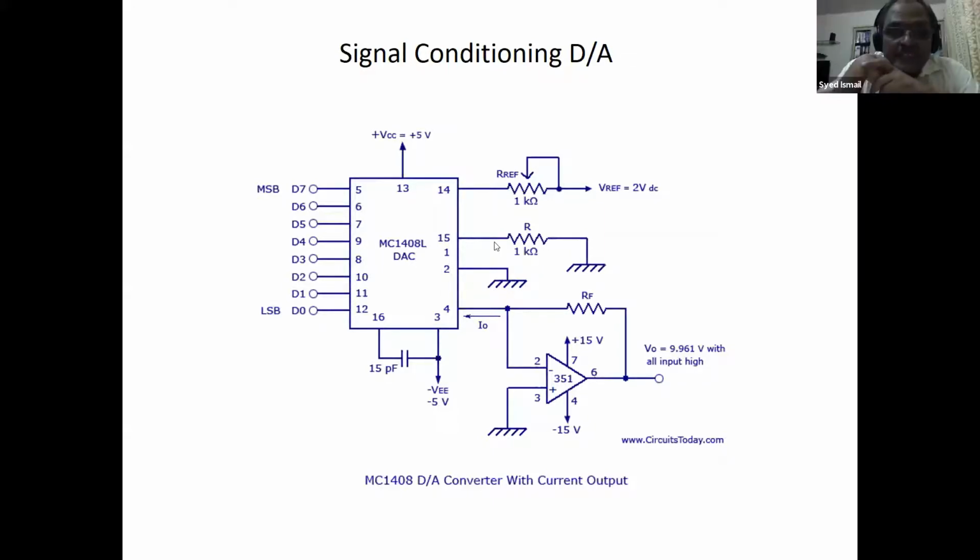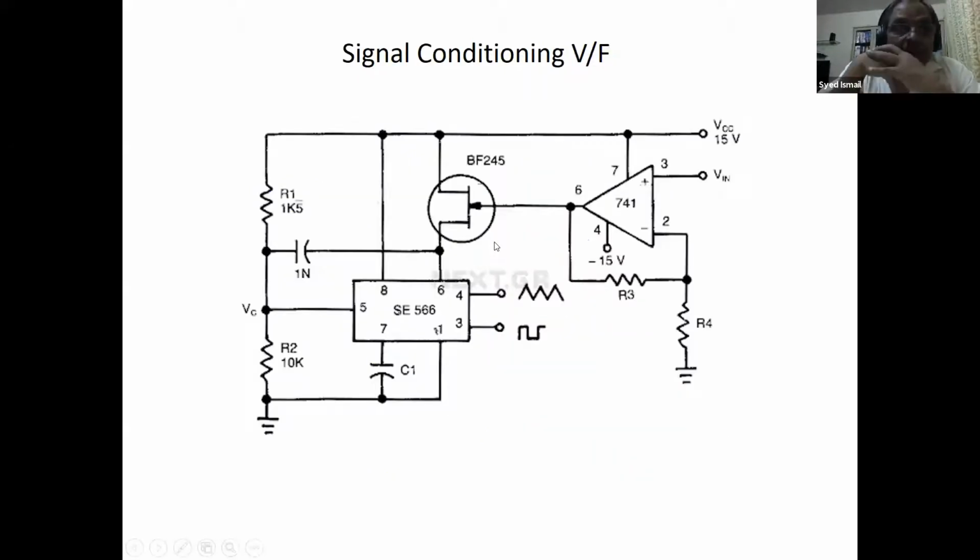Next slide, please. Now we come to another part of signal conditioning. See, sometimes we get a voltage and we have to convert it to frequency. And sometimes we have a frequency and we have to convert it to voltage. I give an example from my own test. You want to measure the speed of a motor or a position somewhere. You have a voltage. See, voltage measurement in olden days was not accurate. For example, with 8-bit resolution, if I have voltage from 0 to 10 volts, I'll get only 256 steps.